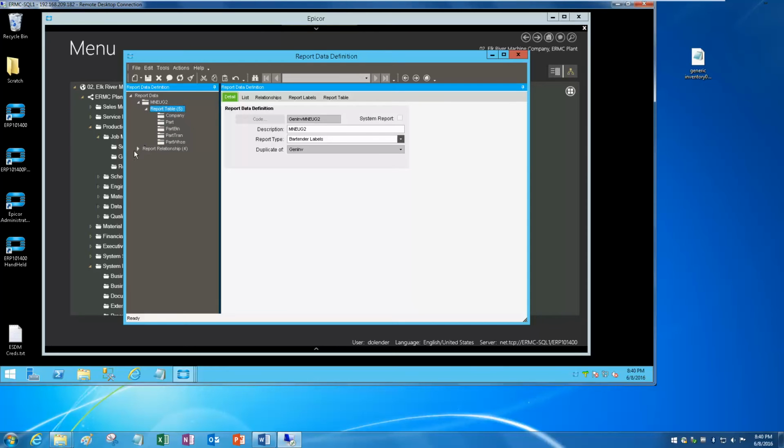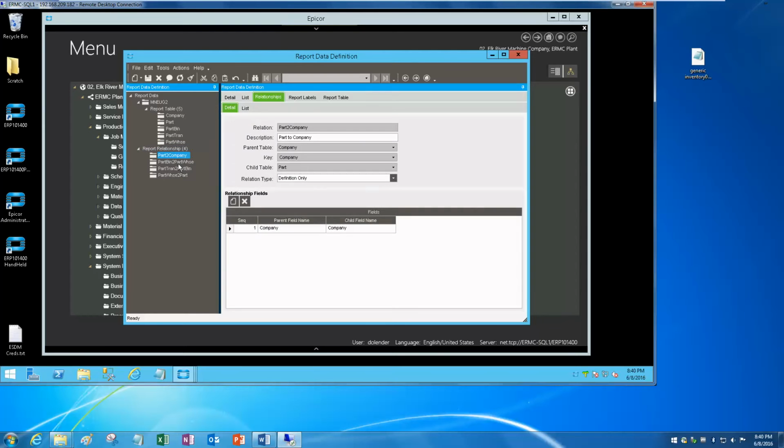So there's 5 tables and there's 4 relationships associated with our data definition. Here's what I do. These relationships are set up in a way that I don't like, because they go part tran to part bin and part warehouse.